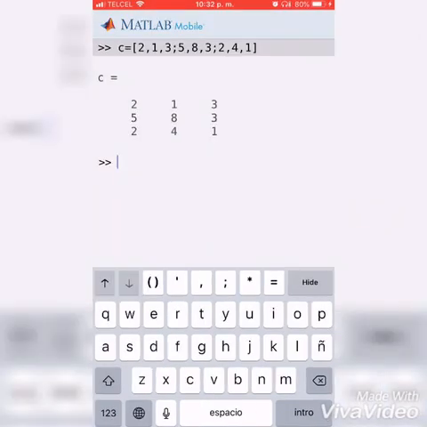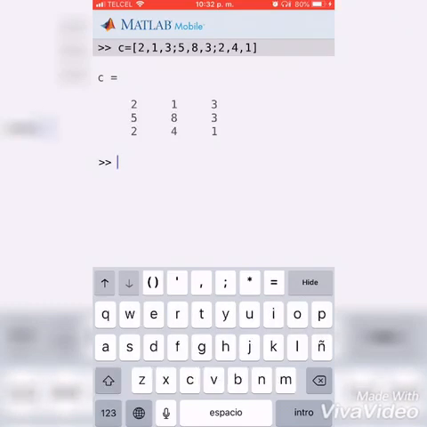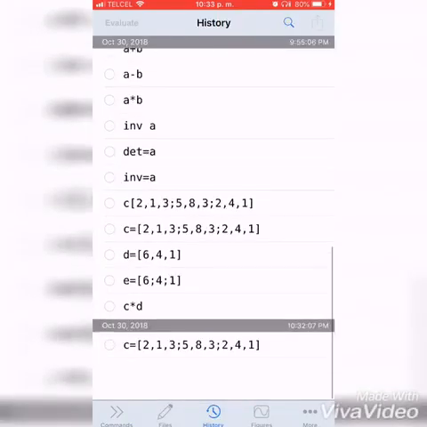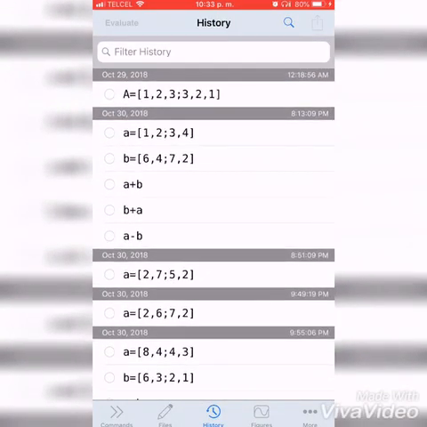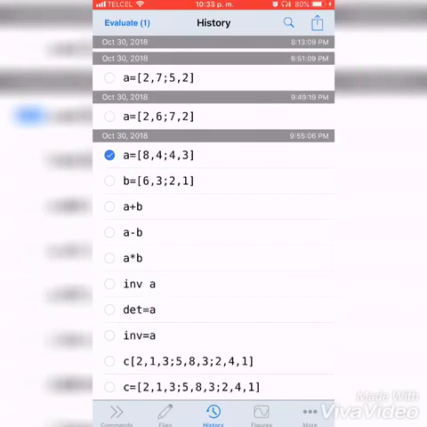And we can add three matrices. So if we want to hide the keyboard, we just have to press this button where it says hide, and we can see all the history, and we can delete it or otherwise use it, and we just type which ones we're going to use.